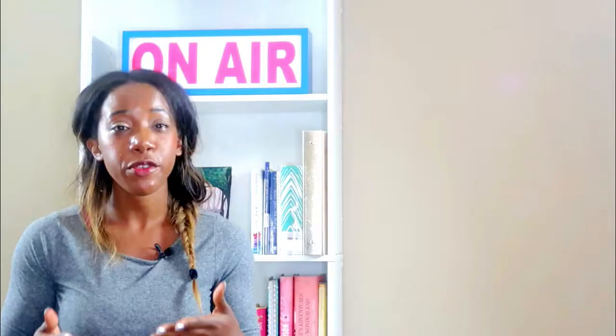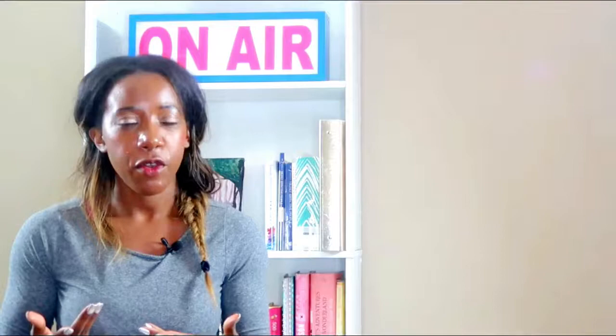Which leads me to number three: weekend workouts. You want to plan your weekend workouts because this is the time you're feeling the most busy. Most people work all week and then when the weekend comes they're just like — time to party or I'm not doing anything. If that's you, this is for you. Decide ahead of time what you're doing on the weekend. What I personally do, and what I have my personal training clients do, is we schedule a day — whichever day that is — and that's the day you're going to still do one of your major workouts. And you know what you've been slacking on, so you either pick that for one of the days. Friday or Saturday is the best one, and then the rest of the weekend you're just living active.